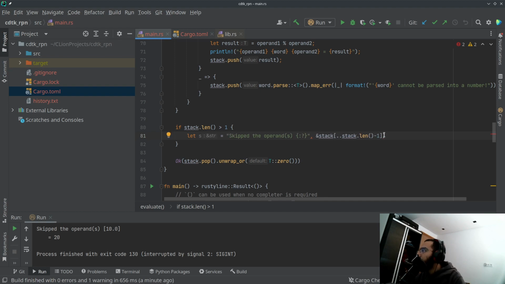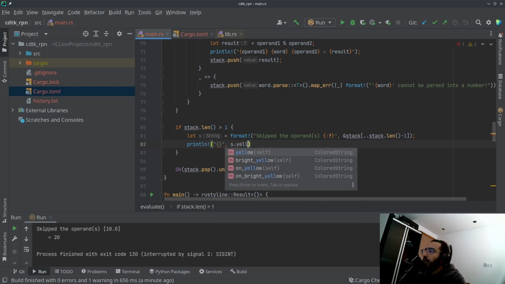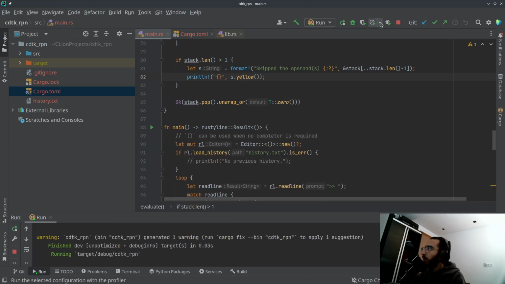let s, for example, equal. So this is how you do it. You just format first. This is what I actually avoided before, but anyway, we gotta do it either way. So println s, comma, or in fact, this, and then comma s dot. Now I can say yellow without any problem. So basically I format first, then I color the result string. Okay, so I'm not gonna use this. I'm gonna use the terminal.